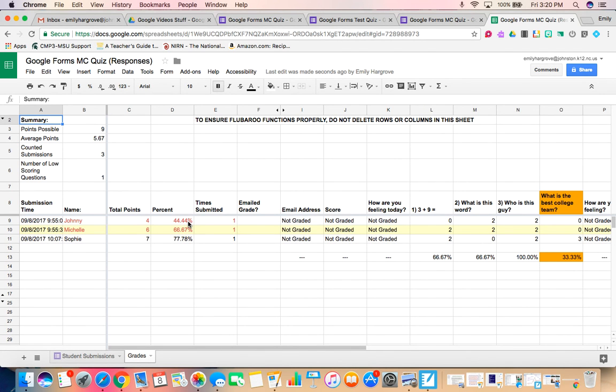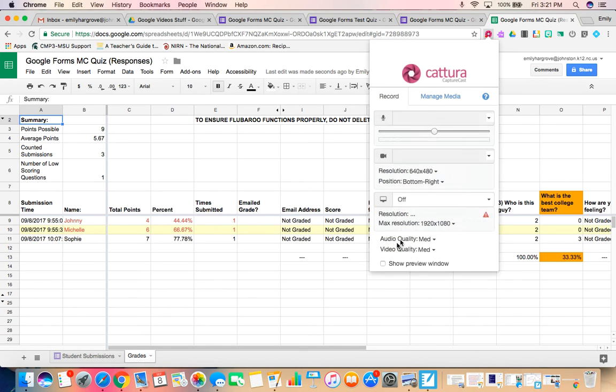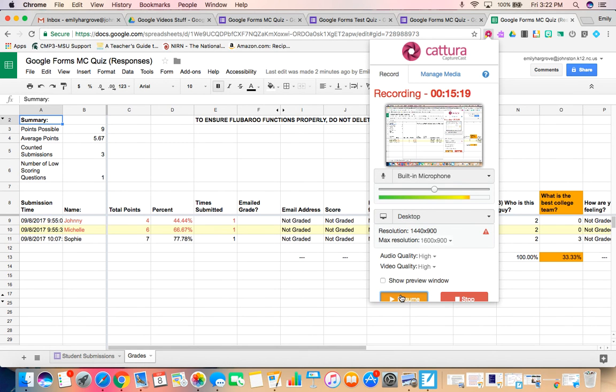And when you pull that up, it will bring this menu up and it'll ask if you want to do the email address question, which will allow you to share via email, you can share via Google Drive, or email and Google Drive. You can include a list of questions and scores. You can include the answer key. You do not have to do any of those things. It is up to you. And then you hit continue, and it will share with the students what their grade was based on the assignment.